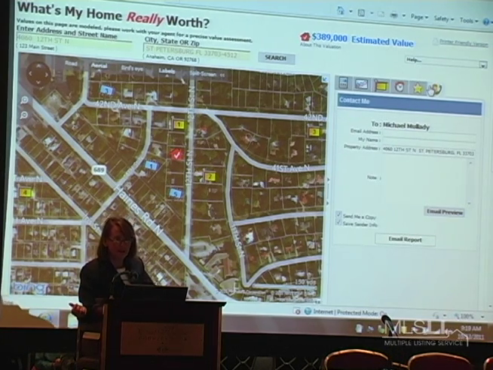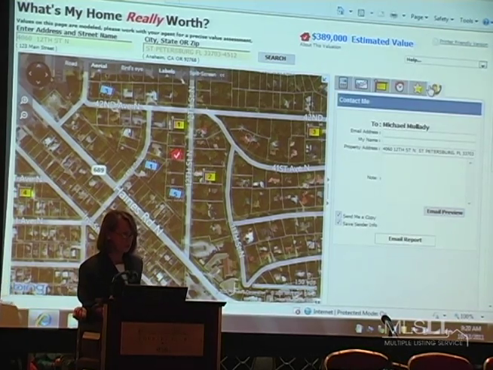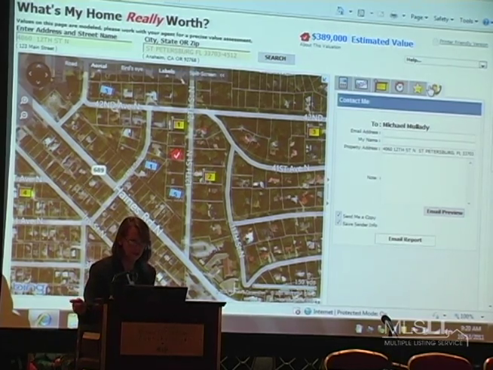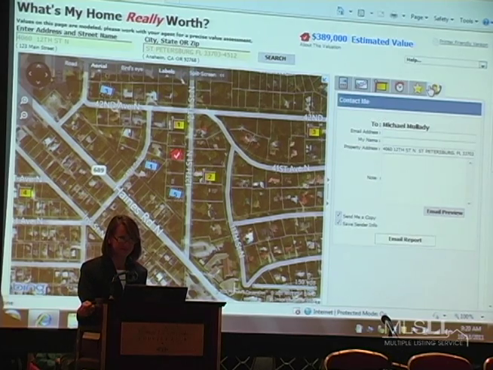Yeah, this is just an example of an agent who's currently hosting this product out on their site. And here come November, you all have the ability to go in and host this product as well on your site, or just use it within the MLS to come up with a valuation of what a property is worth. But you can enter an address anywhere in the country as well as here in your backyard. That's the intent and purpose, that you be able to run a valuation here in the properties in the counties that you currently work. Not until November, correct. Not until November.